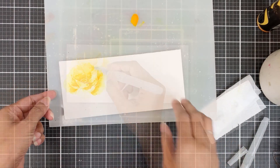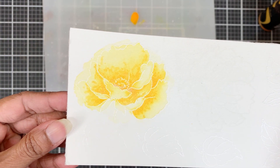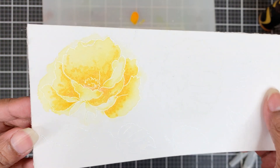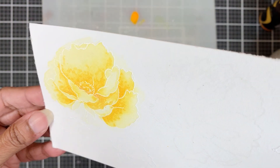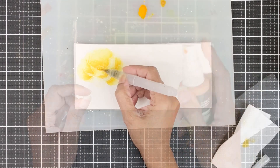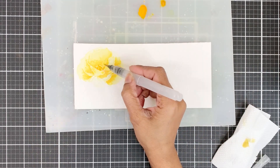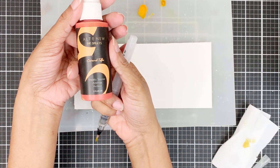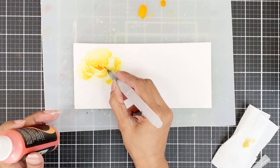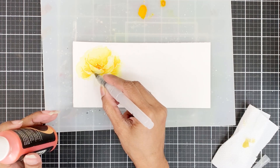Here is a closer look at the image. Can you see the texture and shimmer? It looks absolutely beautiful in person. My second shade to go on here is Antique Gold. This is a slightly darker shade than Warm Sunshine, so the difference will be subtle. The major difference will happen after I add Caramel Toffee Metallic Shimmer Ink Spray.